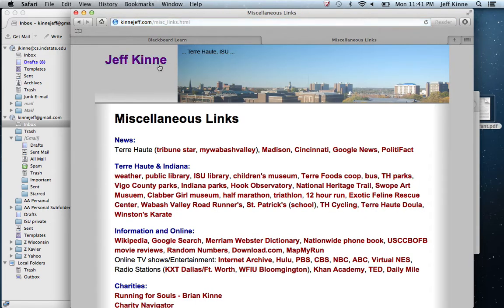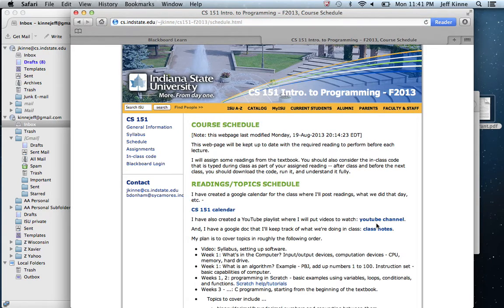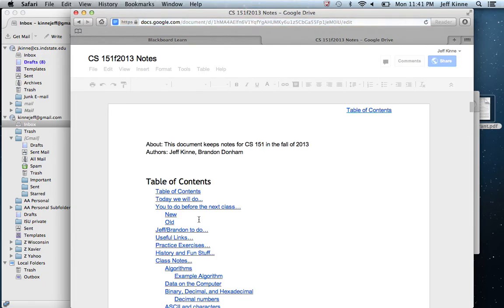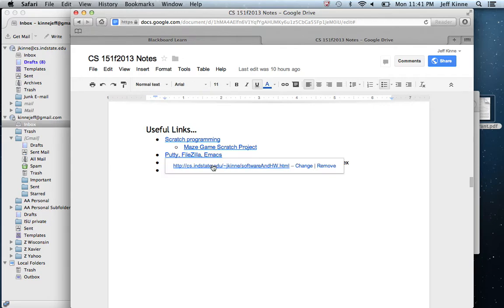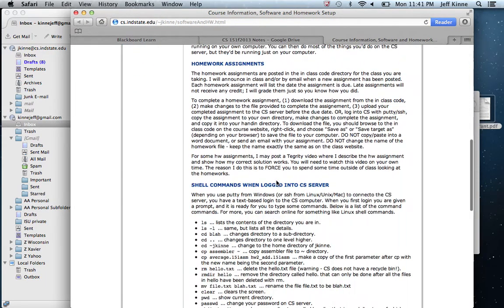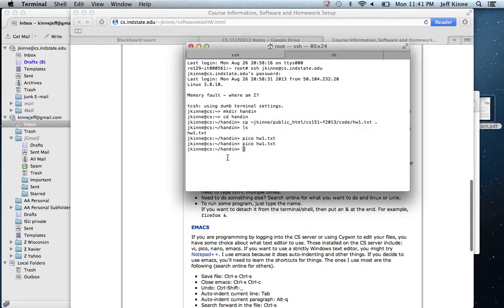And for a review of the command line options, different commands, if you're in the Google Doc for this class, go to the useful links. There was PuTTY, FileZilla, Emacs. That link is instructions about installing programs, and there's also a list of commands here. So you can try out each of these commands to make sure you know what they're doing. And that's the homework.